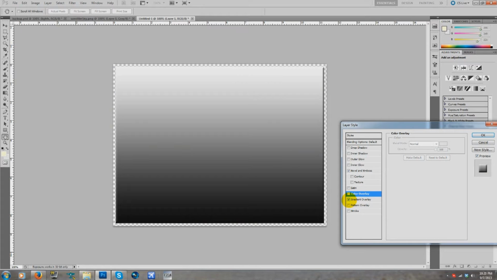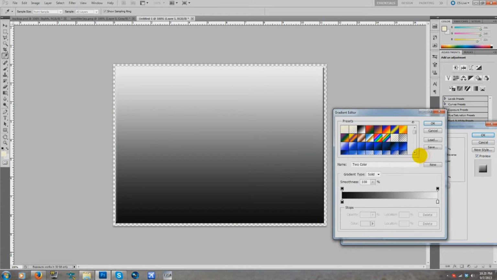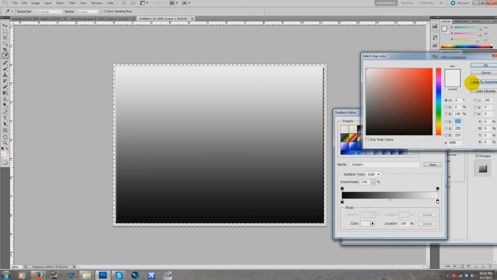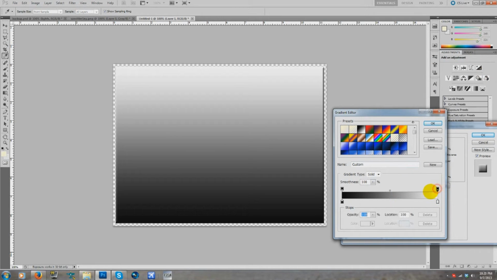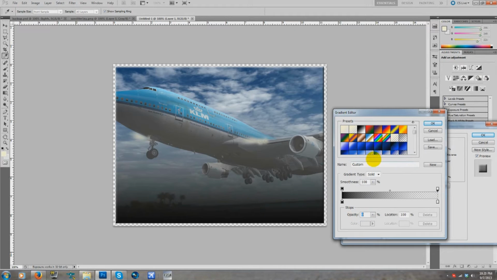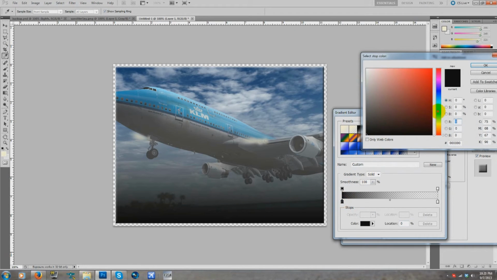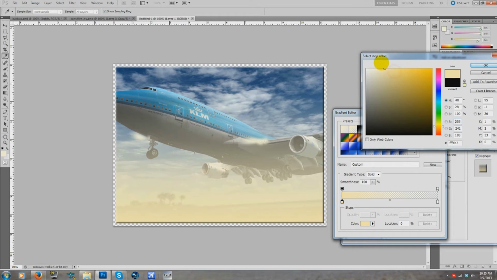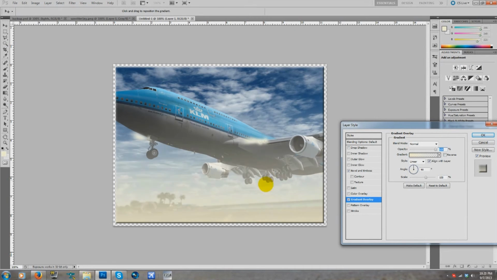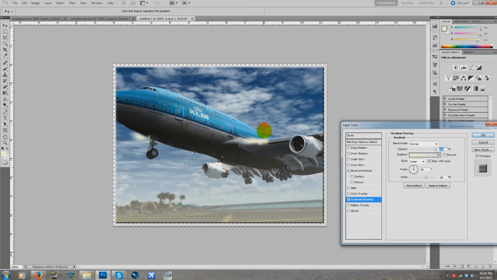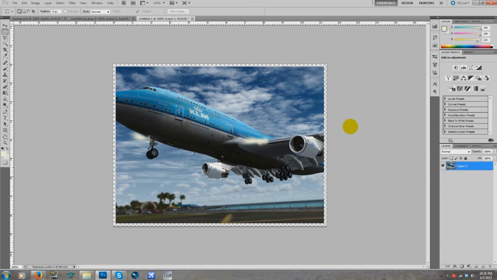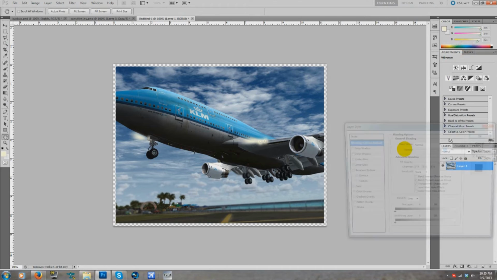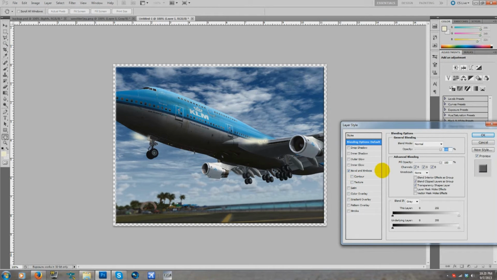Oops. I could do something maybe like this too. You could go to your gradient overlay here and do a black to transparency one instead. Something like that. If you want, you can have a lot of fun here. It's really endless, your options. Like you see, you can drag it down like this. Have a lot of fun here, but I'm not gonna continue with that. Oh, and I forgot to save. Okay. There we go.